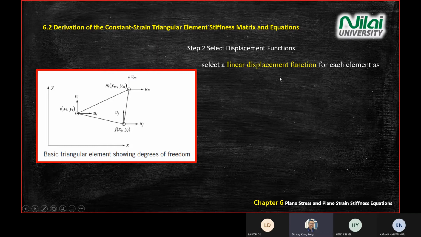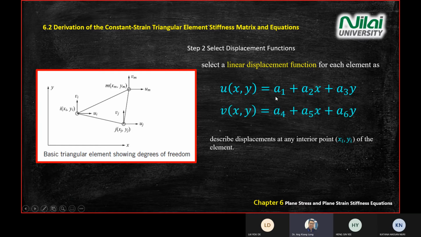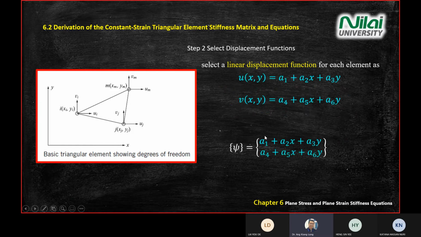Okay, the next step 2, we look at the displacement function. We will use linear displacement. So linear displacement means a linear equation. So you can look at the screen here. I will not go deep. You can read this one after this. You can read my slides later on. So all these are the linear equation. I'll go very fast. All right.